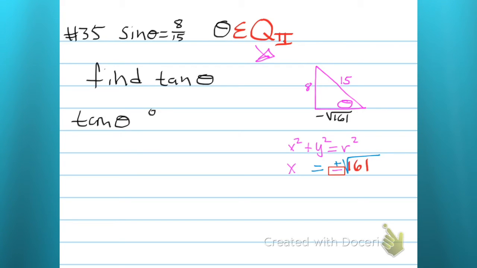What's next? The tangent. That's the opposite over the adjacent. O-P-P, yeah you know me, over A-D-J. That's how I get 8 over minus the square root of 161. I rationalize. And that's how I got that.